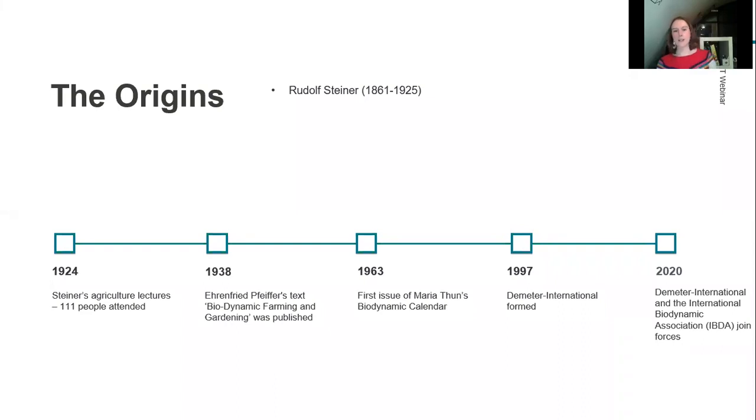It was still not significant in wine until the 1980s, when biodynamic agriculture principles began being applied to vineyards — starting mainly in France and growing from there. In 1997, Demeter International was formed as the certifying body for biodynamic farms. Up until that point, there were separate certifying bodies in different countries that didn't link up together, so this created a global overview. The term Demeter had been used with reference to biodynamics before, but it's at this point it became the name for this international organisation.